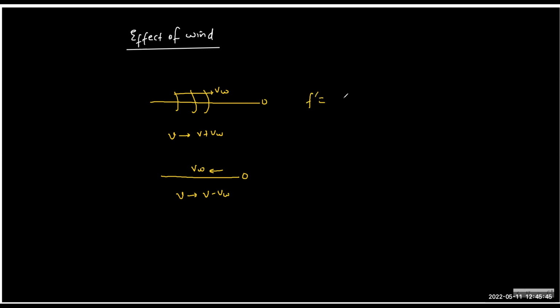So the F dash will have the formula F into (V plus minus VW) as a single bracket, plus minus V naught, upon V plus minus VW. That's it. So you can either substitute V plus VW in the numerator and in the denominator at the same time. It cannot be plus minus alternatively. Both will be either plus, or both will be minus. And this depends on the situation, which you can understand how to eliminate. So that's very easy. You can do this.